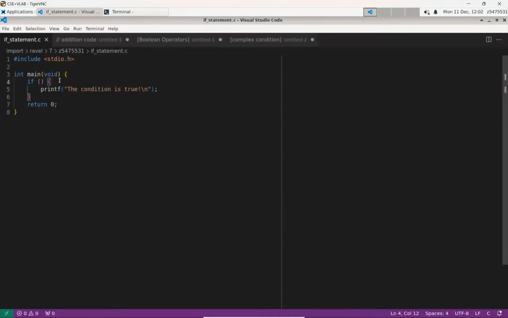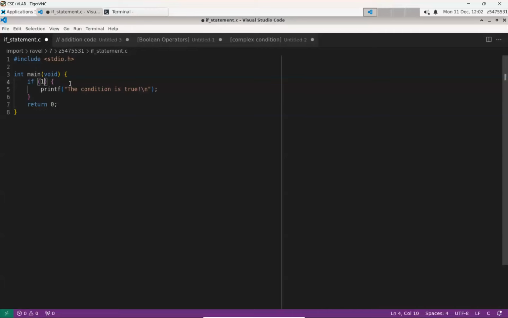Today I want to talk about the if function. Now, there are some codes you only want to run if certain conditions are met. This is where the if function comes in. The if function will run every code inside it if the condition is true, but will skip everything inside it if it's false. In C, true and false are symbolized by 1 and 0, where 1 is equal to true and 0 is equal to false.